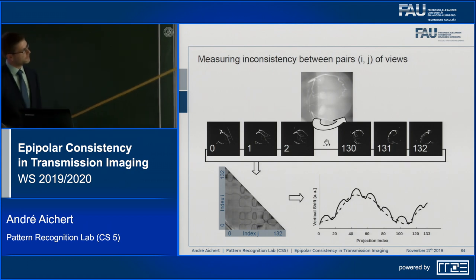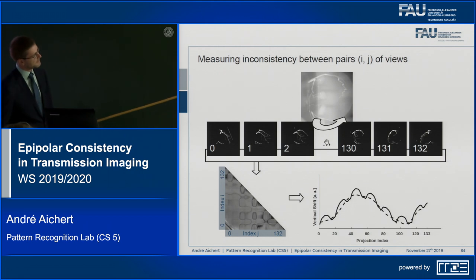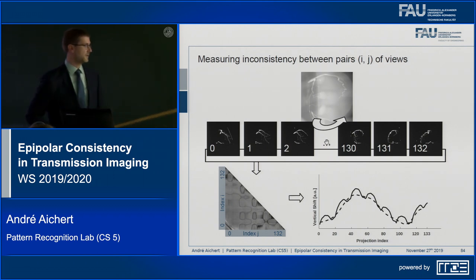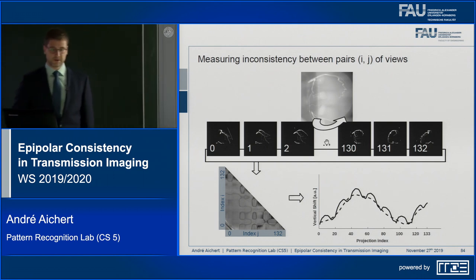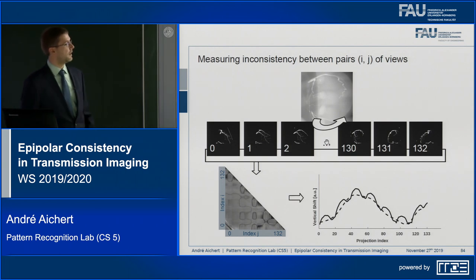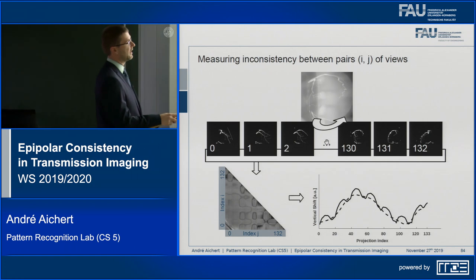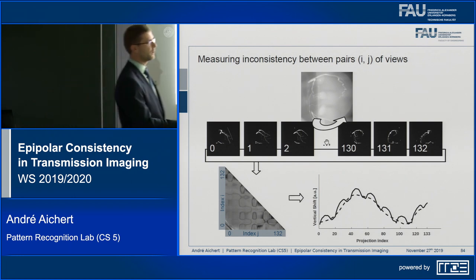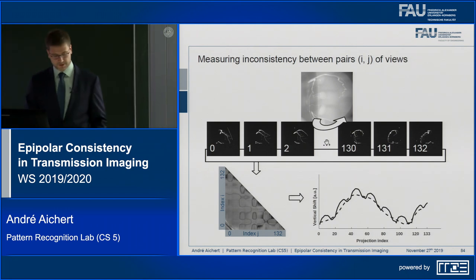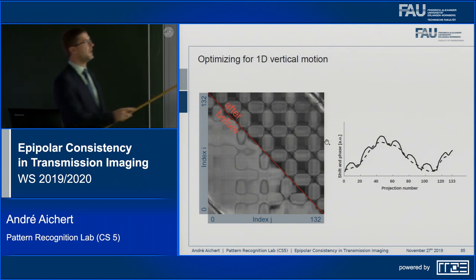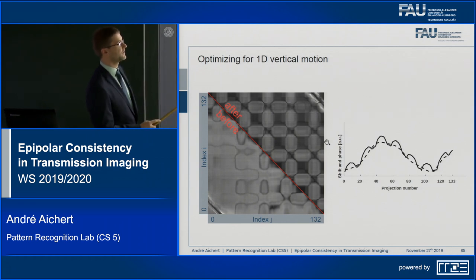Using phantom scan data with 133 projections, I compute the cost function between any two projections, shown as a triangular grayscale matrix with indices i and j. Optimizing for the v-shift — since most heart motion is vertical — and accounting for both heartbeat and breathing motion, the resulting signal is a red-black line containing both heartbeats and breathing. A frequency analysis separates the two, providing gating information. The remaining inconsistency after optimization corresponds to non-rigid deformation of the heart.